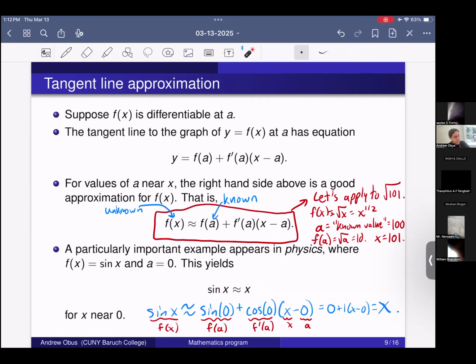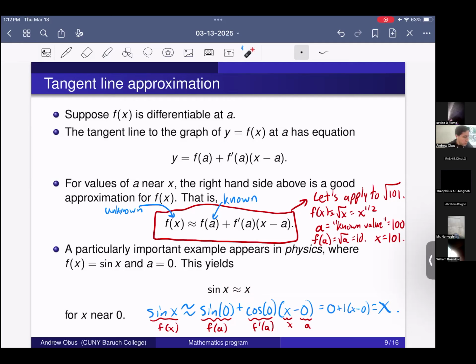Okay? A lot of times, when you're studying certain physics differential equations that involve very small perturbations, like a pendulum that has a small swing, the actual equation would involve sine x, but that makes it too hard to solve. What this tells you is you can replace sine x just with x, and as long as x is very small, sine x is very close to x. That gives you an equation that you can actually solve. And this is actually where the equation for the motion of a pendulum comes from.